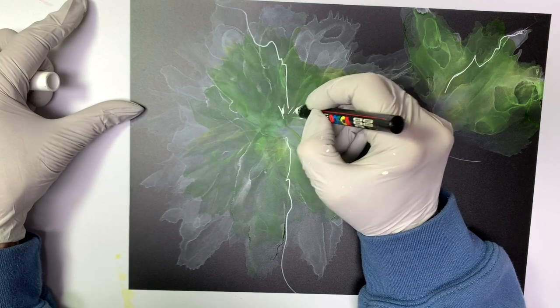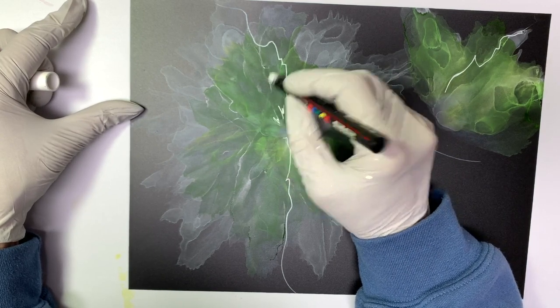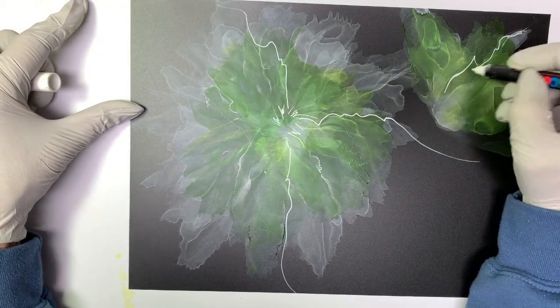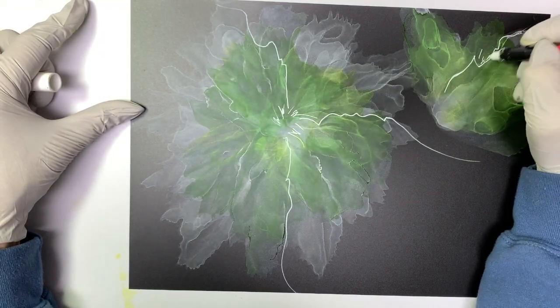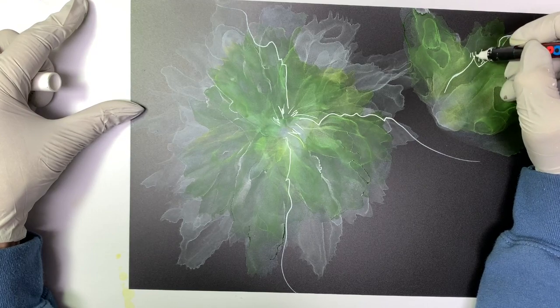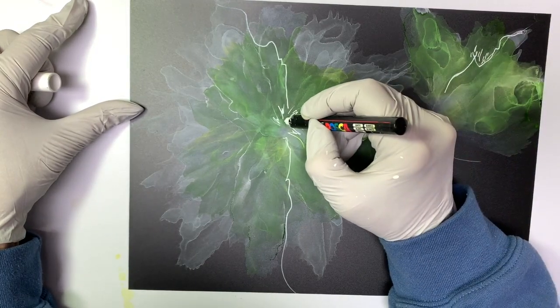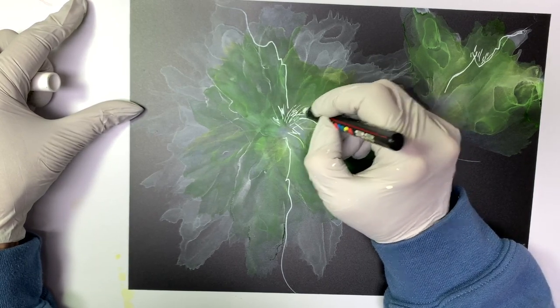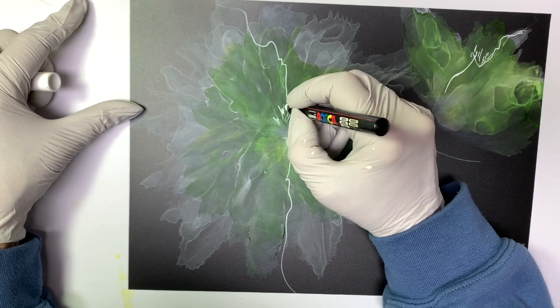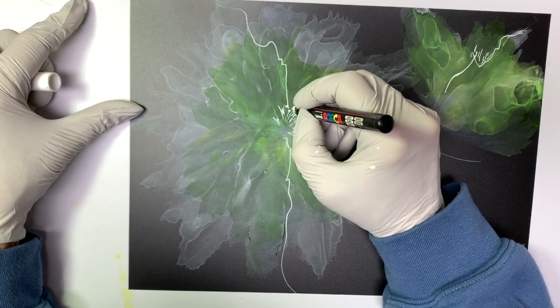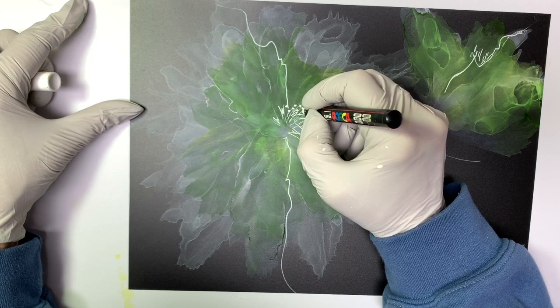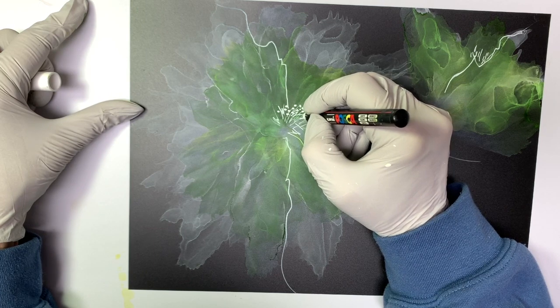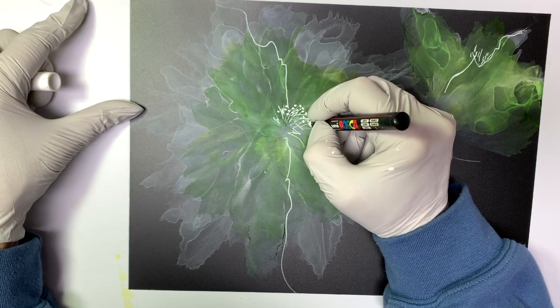So then I put just some little detail in the center. The little stamens and the little spots that go with them. It's kind of fun just kind of trying to figure out exactly how this flower is going to come out in the end.